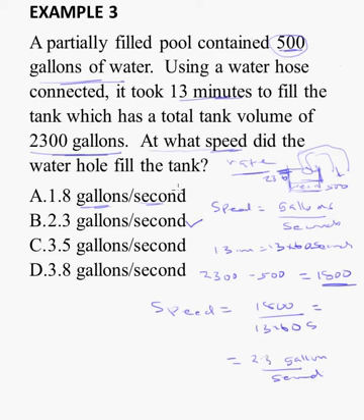So even if you do not know how to set this thing up, you can always look at the answer choices given to you. Speed is always a rate, so it's given by what you do over a particular time period. So this is how you compute that. The most important thing is to find how much water you pump into the system and then how long it takes you to do that. So the rate at which you pump the water will therefore be equal to 1 gallon per second.